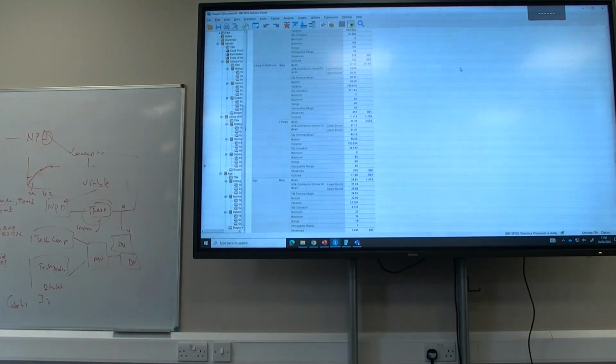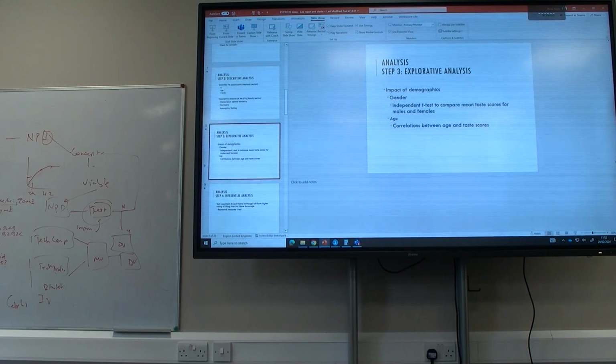And then we're going to move on to the exploratory analysis. So we now want to look at whether there are any correlations or differences between our groups. On the slides, we're up to here, slide 8. So we're going to look at the impact of demographics, of gender and age.